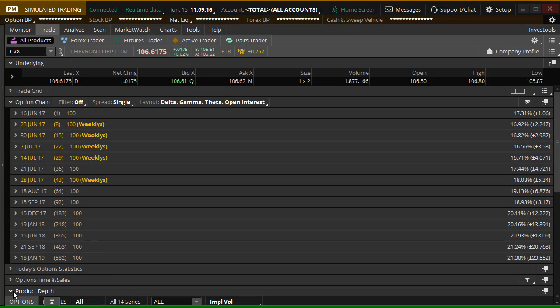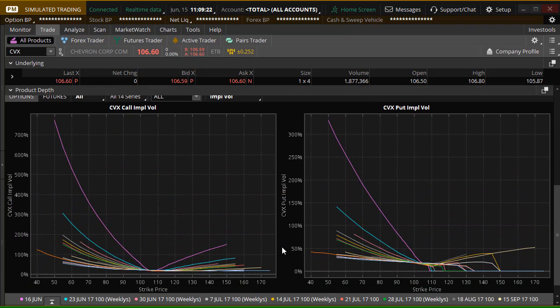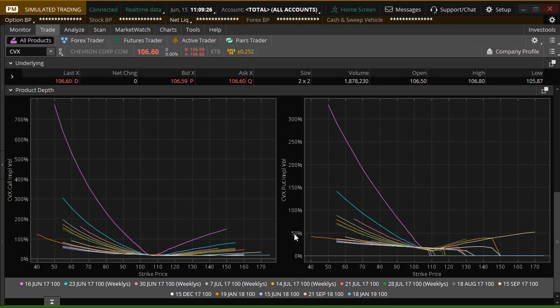And then product depth. Product depth gives you what's called the smile graphs. Or the smile skew is what they might call it. Volatility skew, you might hear it called. You can see this is put implied volatility, and this is call implied volatility.